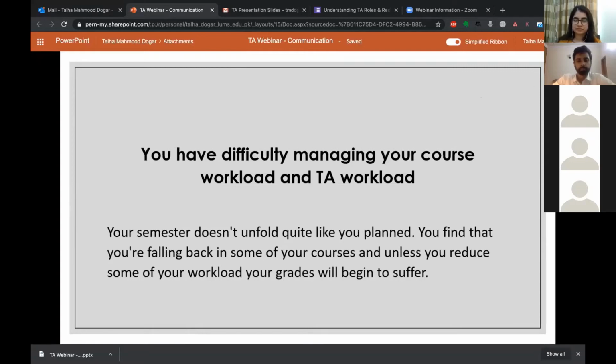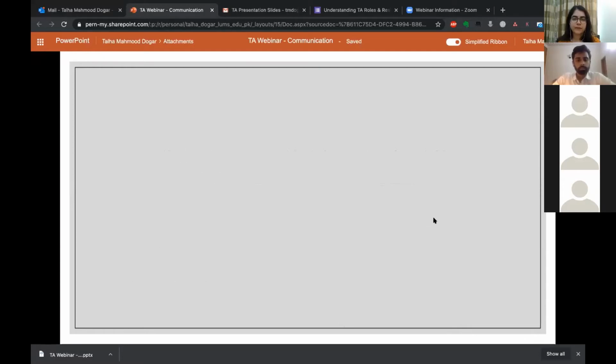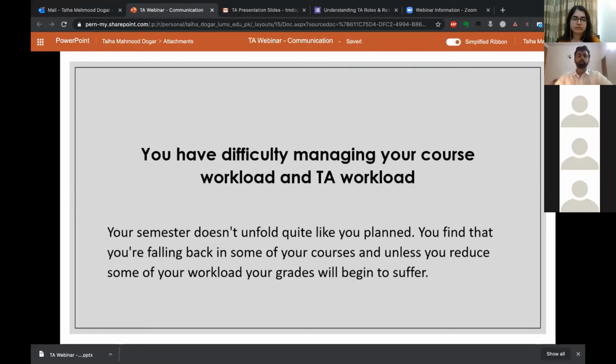I've done one TA shift before, and that was within the transition to the online semester. That was a challenging task in itself, because we didn't have a blueprint or outline for how to go about quizzes or how to guide the other students. So I had to work with the instructor to create a mechanism where we could understand and also maintain the integrity of the course. That was a difficult task, which is why I wanted to attend the webinar, because there were a lot of issues that arose at that time.